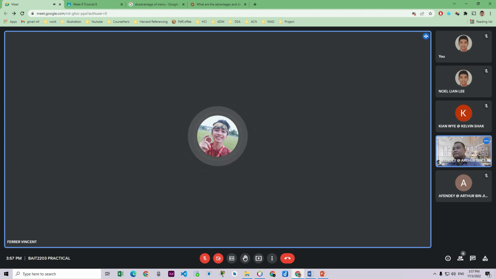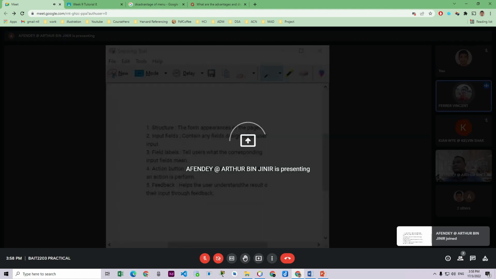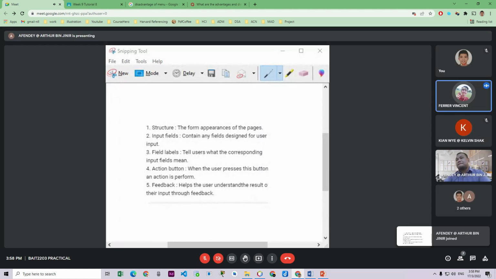The second is the input fields, which contain any fields designed for user input. The third is the field labels, which tell the users what the corresponding input fields mean, such as username, or the text area for description, for example.